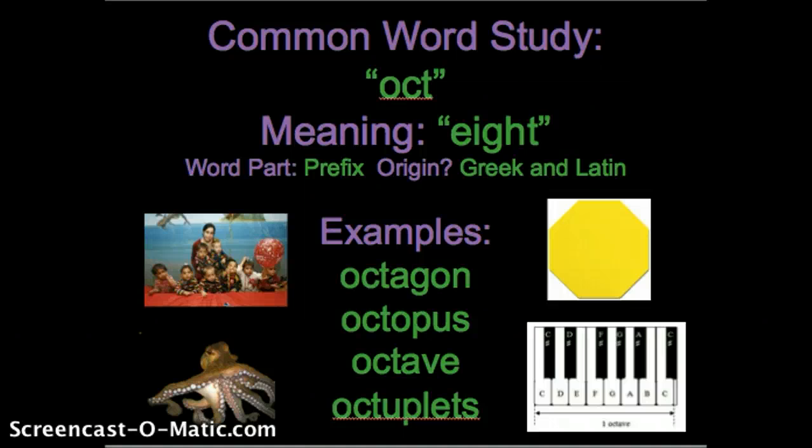Okay, so there you go. Another wonderful word study we had today. We explored the word part oct, the prefix oct. When you see oct on the front of an existing word, the word has something to do with the concept of 8 of something. So use your detective sleuth ability and figure out what does that word mean and what's the connection to the number 8.